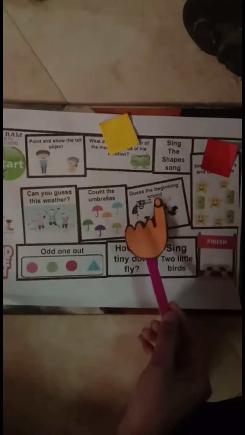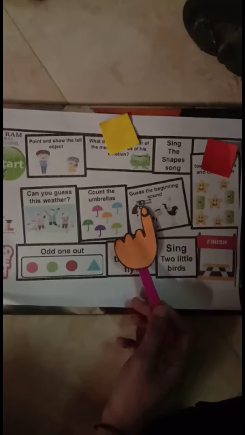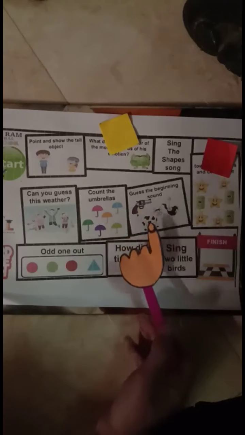Let's move forward. Let's roll the dice. It's red again. It's my turn. So guess the beginning sound. Okay, so let's see, what is this? Absolutely right. Gun. Yes, this is a gun. So what is the beginning sound? G. G. Gun. Super. Let's move forward.